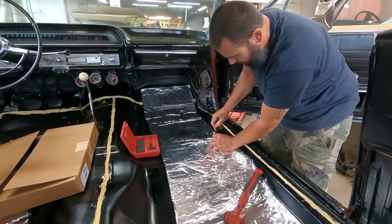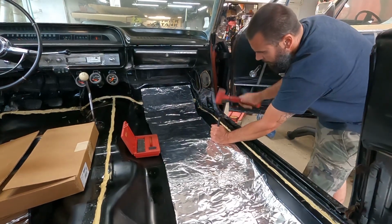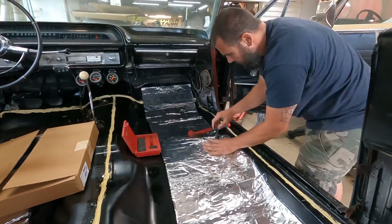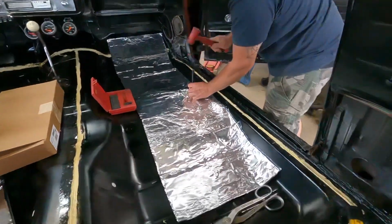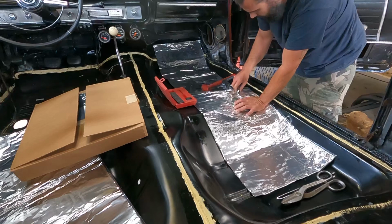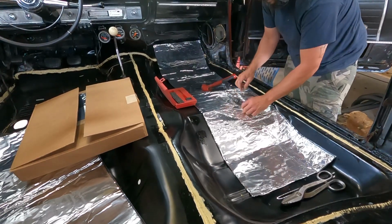That's probably where I want it. Let's try one out here. Probably knock the camera over. Nope. Cut it right out of there. So that'll work.